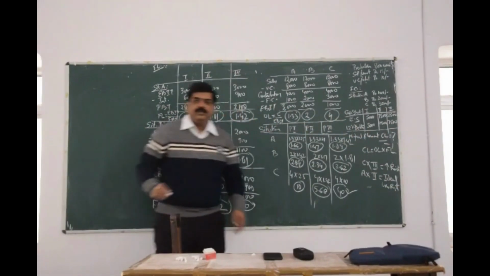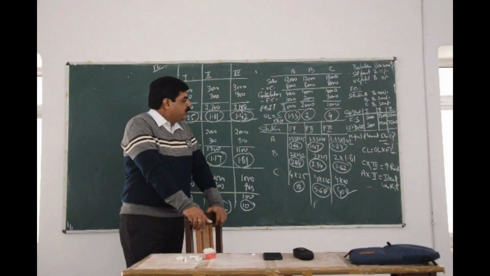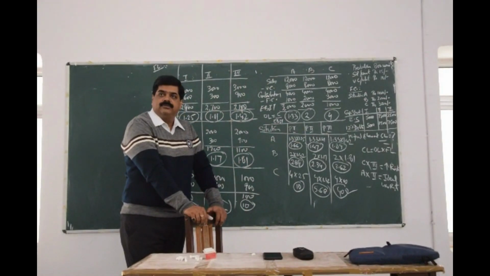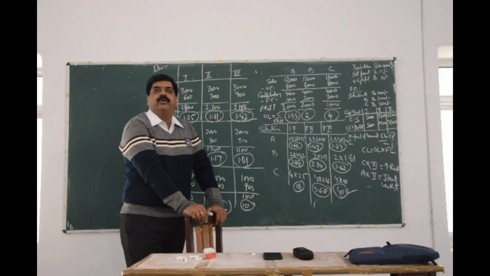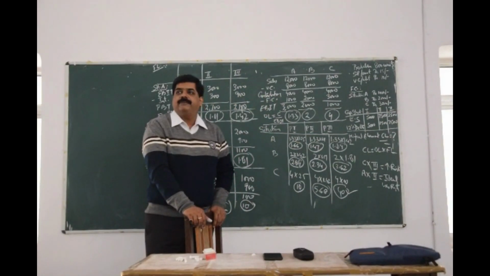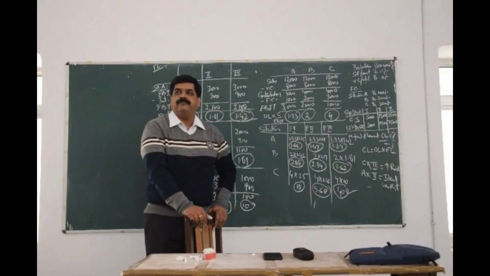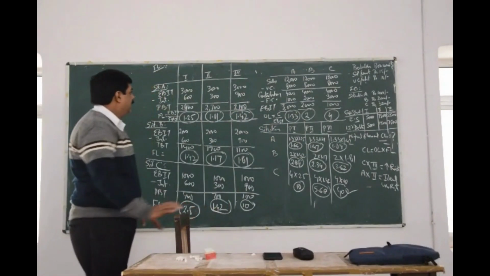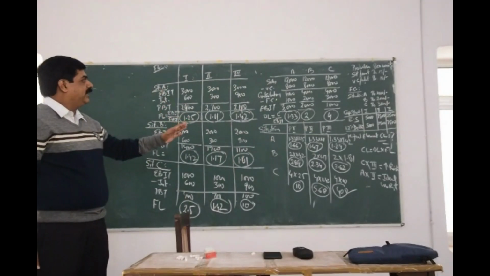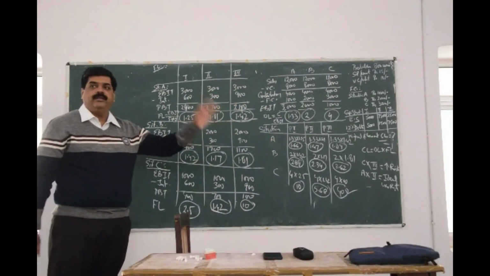So in this way, if the company wants to gain more, the company has to take more risk. For that situation, the company has to go for the third capital structure plan. But if the company wants to play safe, with no risk or less risk, then the company can go for the second plan and situation A. So in this way we have made an effort to calculate the operating leverage, then financial leverage, then combined leverage, and interpretation has also been provided.